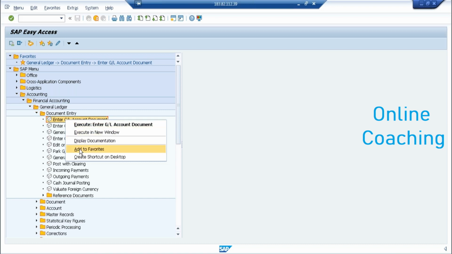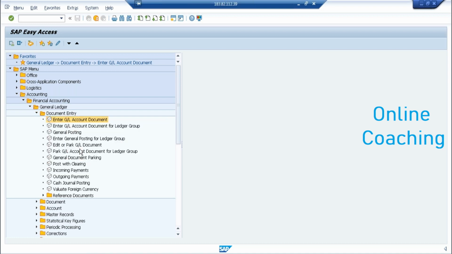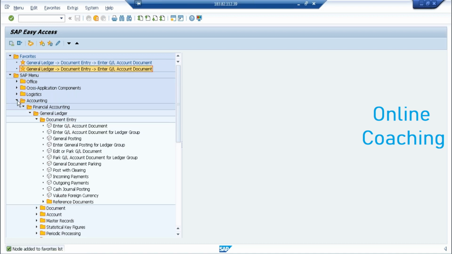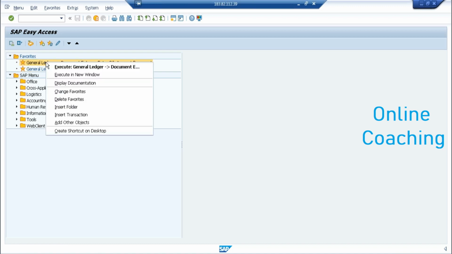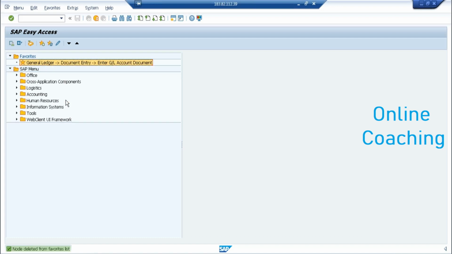Now, add to favorites. Got it now? Yes, got it. Fine. Again, you can delete also. See, again you can click on that, just right click, delete favorite.